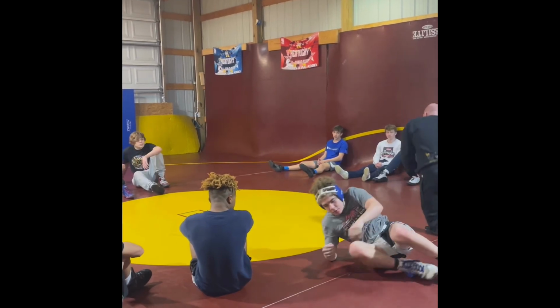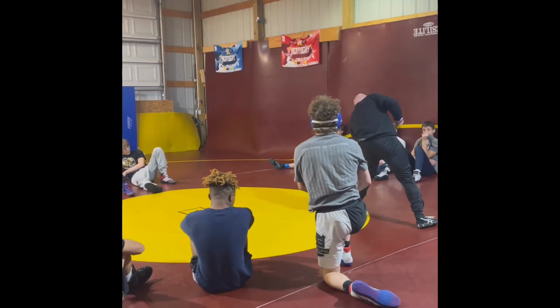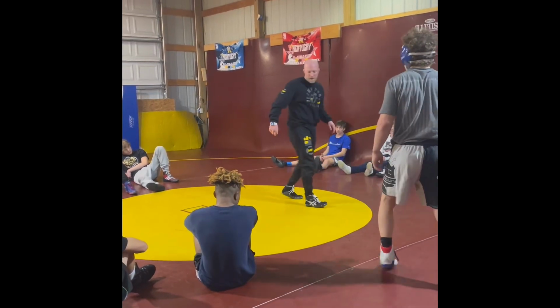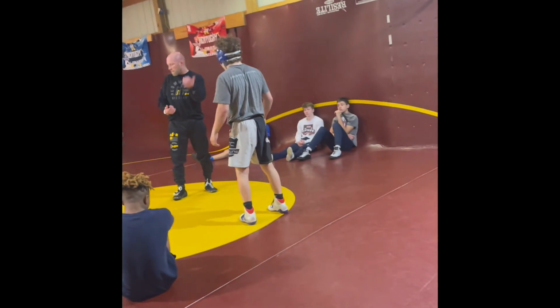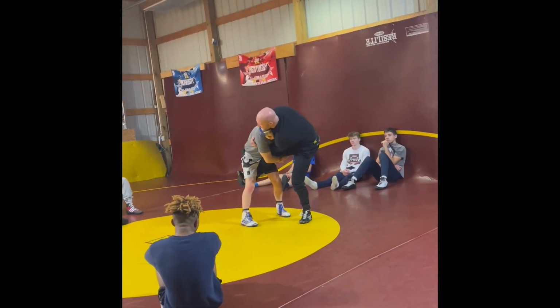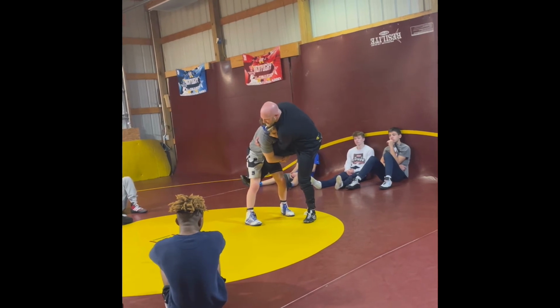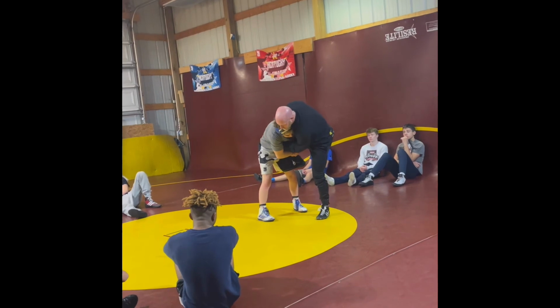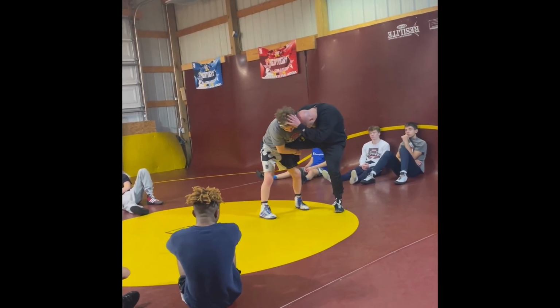Okay? But I have to get my foot in front. I have to get up under his shoulder. And I have to lift and look over mine. So it's essentially like a lat drop. We're just not coming up under his arm. Because if he's right here and he feels this, he'll start kind of knowing what's going on. Which isn't wrong. You can lat drop the guy from here. But all we're doing is maybe we're fighting head position a little bit.